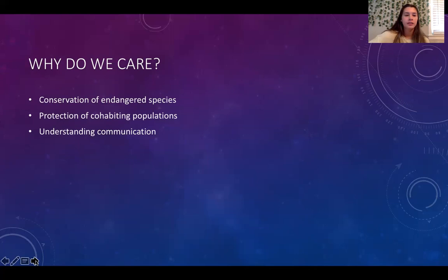So why do we care about elephants and the way that they use infrasound? Well, in 1960, the elephant population in Africa was estimated at 3 to 4 million and now stands around 500,000. The African elephant is now an endangered species due to ivory poaching and habitat loss due to overgrazing as they travel in such large groups. And in these areas, especially in South Africa, wildlife managers have resorted to managing African elephant populations by culling the adults, so killing them off and then selling the calves. They also do contraception with the female elephants or translocation of elephants because of their negative impact on the agriculture for the humans they're cohabiting with. And translocation is just where they take the elephants and move them somewhere else. With an increased understanding of how elephants communicate, we may be able to better conserve their species.